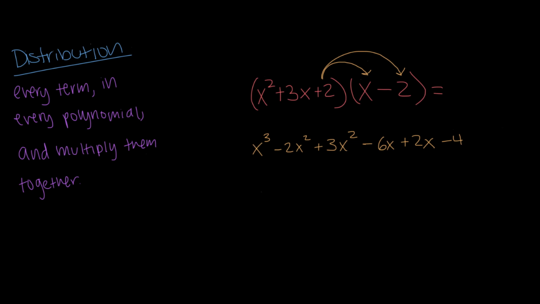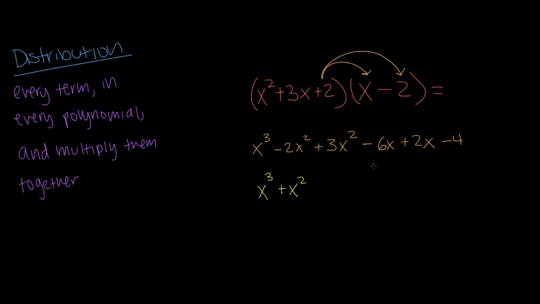So our last step is just to, again, simplify it. We start off with the highest term, which is the x cubed term. And it doesn't seem that we have any other x cubed terms, so we can just write x cubed. Our next one is the x squared term. So we have one x squared term and another x squared term. So we're going to combine these together. -2x squared plus 3x squared gives us x squared.